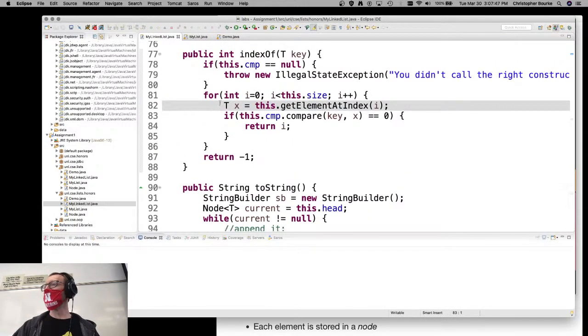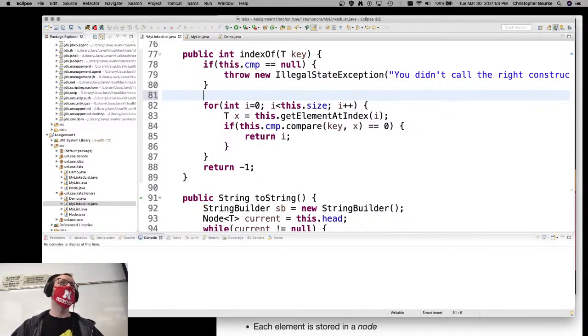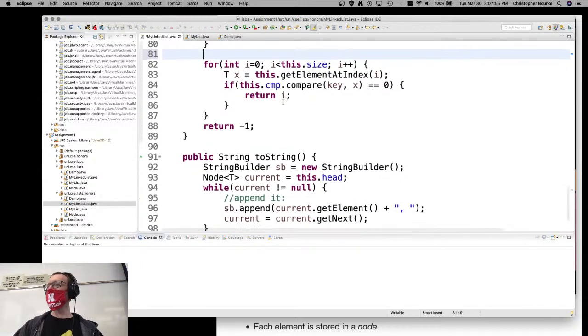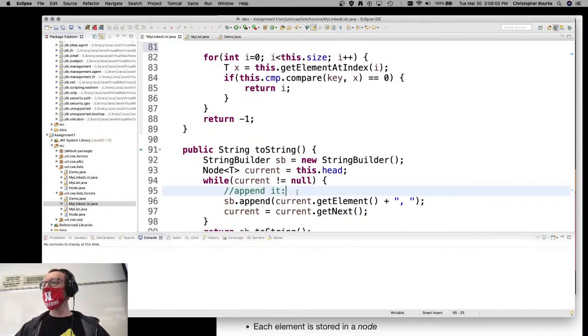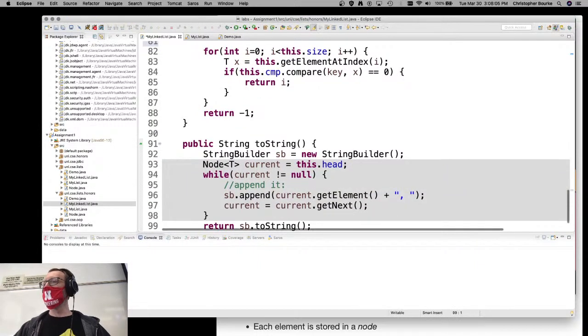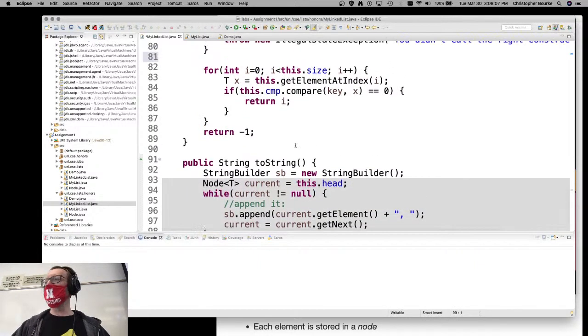Here we go. Don't do this. Instead, do a traditional while loop here. I don't want you to get the impression that it's a difference between a for loop and a while loop. It's the operations themselves. What I'm going to do is use a while loop similar to what we did down here.